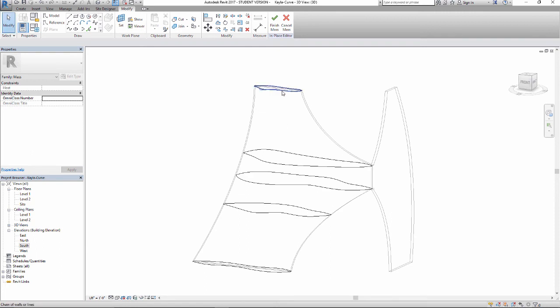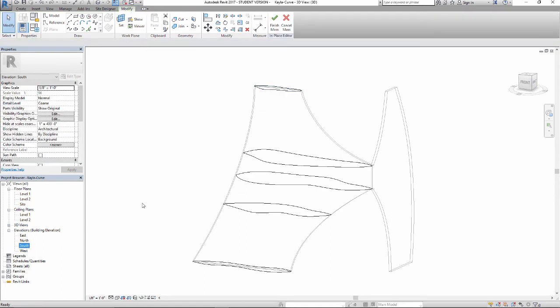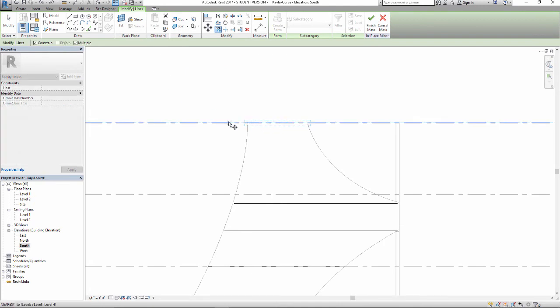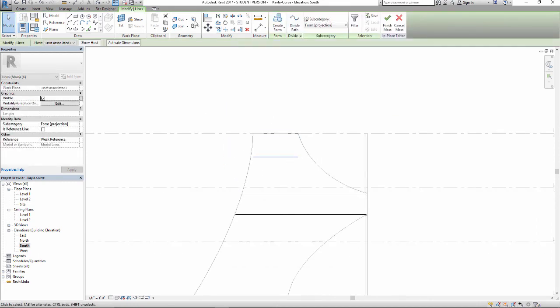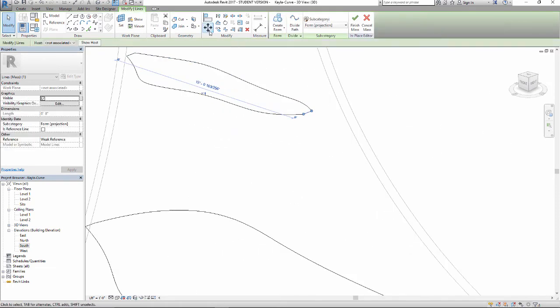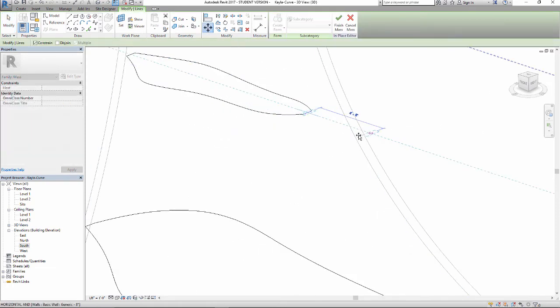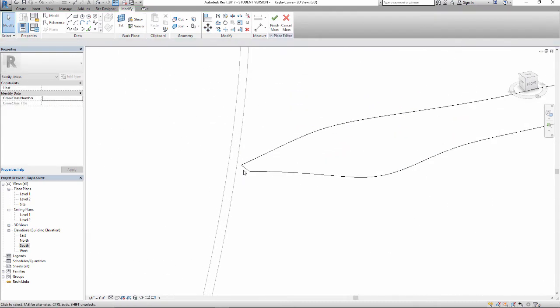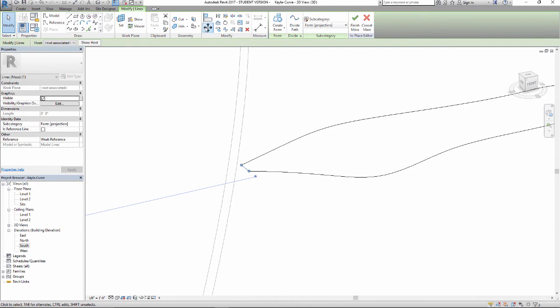One more. Control Z. I lied. Thought I was on my last one, but let's do one more. Copy, and so we'll pull this down. Turn off constraint. And move these edges to the right location.